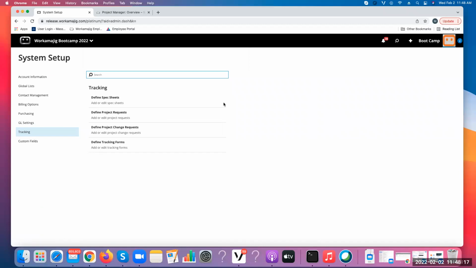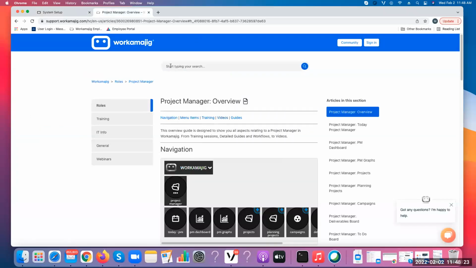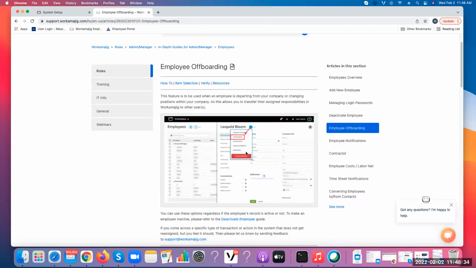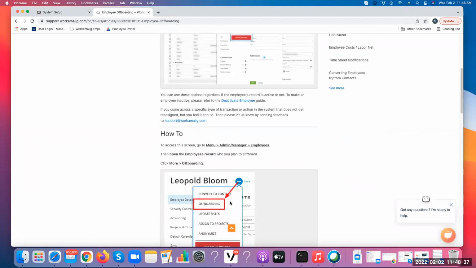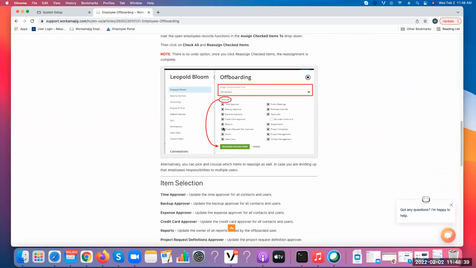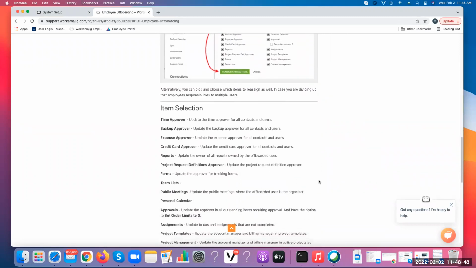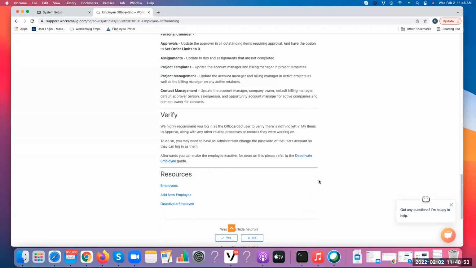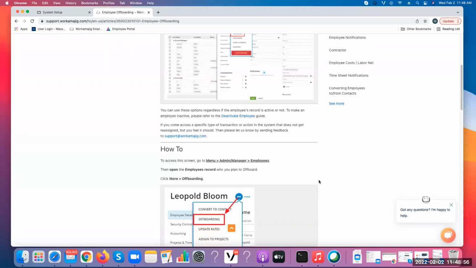And we actually have a workflow for this, and it's called offboarding. So we won't get into that on this call because we just don't have time, but that's a really great question. And if you go into offboarding, this will answer all the questions that you have about that more than likely. It talks about step-by-step where to go to do this, how do you remove them, how do you replace them with other people. It doesn't even have to only be project centered. If they're time approvers or they do other more complicated things in the system, this works for that too. But of course, the main reason people do this is exactly what was asked, which is to remove them from a project. So we can go over that with you with your account manager.